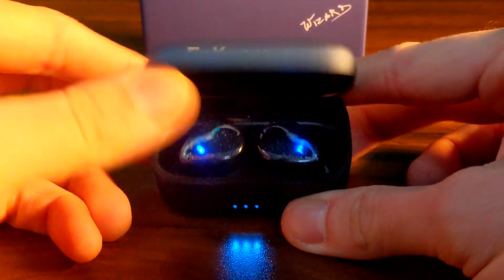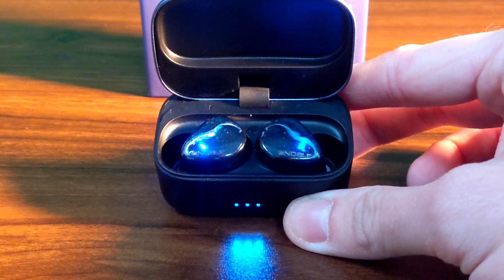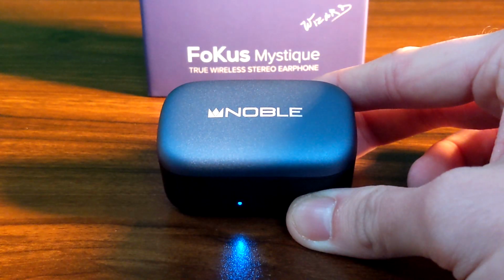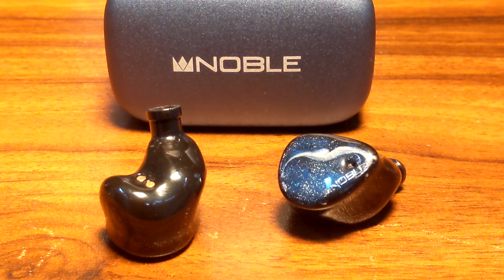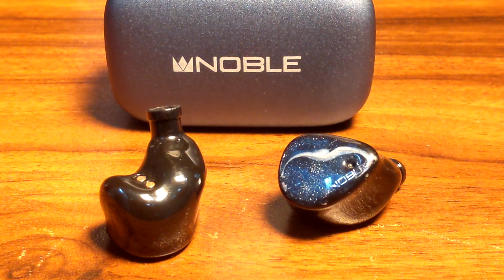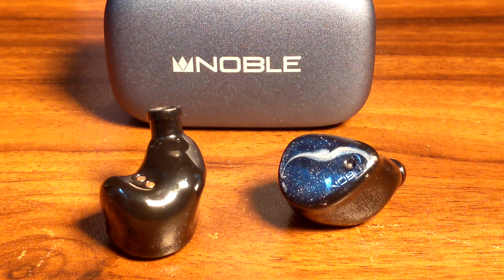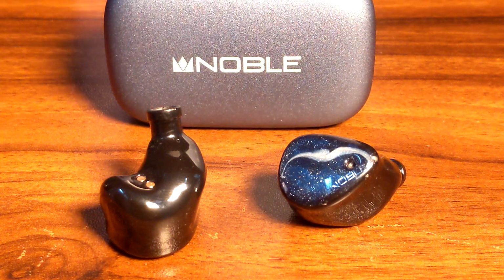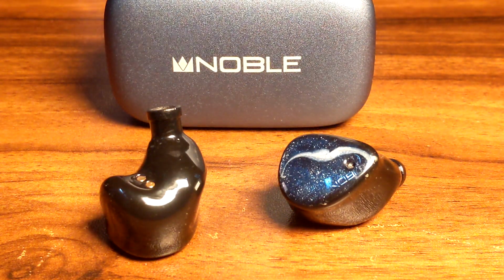The FoKus Mystique is the newest wireless bud to come from Noble Audio. Some of Noble's previous popular wireless releases include the Falcon and the FoKus Pro. The Mystique seems to be a revamped version of the FoKus Pro, sporting a similar $360 price tag and a seemingly identical 3D printed lacquered shell with a gemstone-like faceplate.